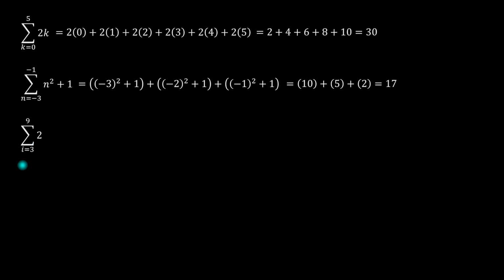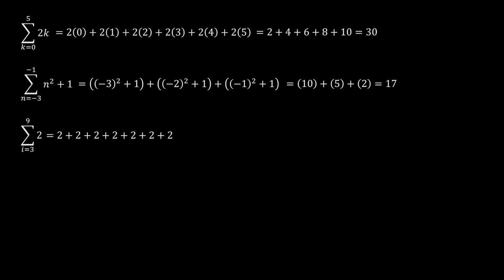But then I iterate. I increase that i value by 1, so I get i equals 4. I plug in that new value and do a running sum. Again, plugging in i equals 4 or 5 or 6 doesn't actually change the value. So my running sum just ends up being this 2 added together a bunch of times. In particular, this first 2 is when i equals 3, but it doesn't change anything. Then I add when i equals 4, but again, that doesn't change anything. Then when i equals 5, 6, 7, 8, and 9. So I just am adding the same value together a bunch of times.